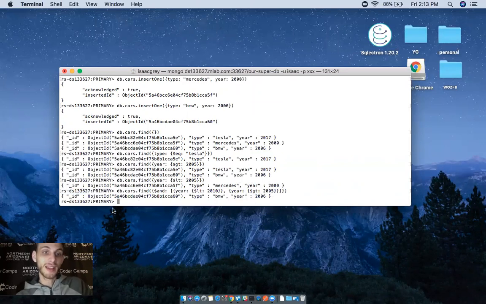So now let's explore the or statement, right? How can we use that just like we use and? Let's say we're looking for Teslas or BMWs, and we don't care, we just want one or the other. So how we can run that query is we could say db.cars.find, and we'll start off by saying or, and put an array with my conditions.